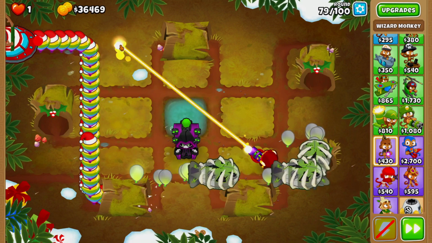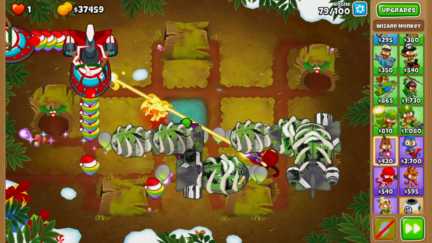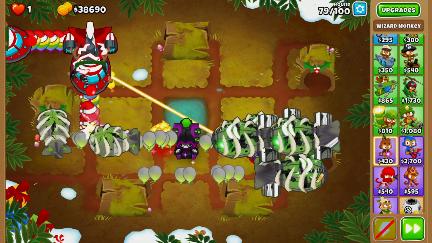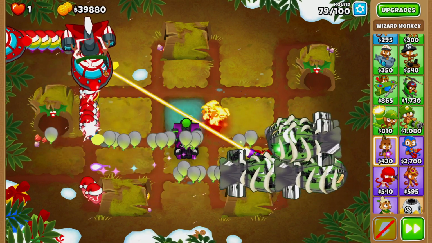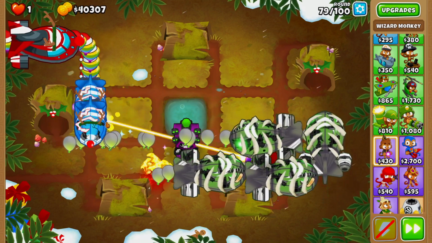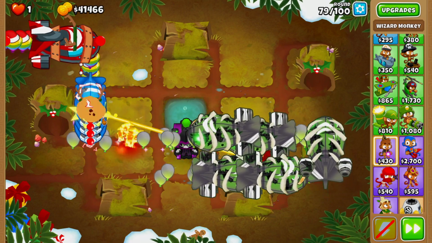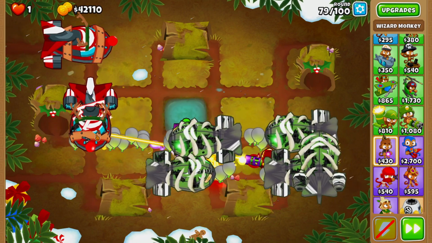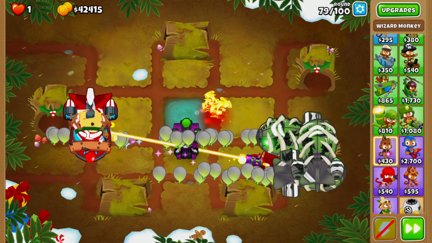Alright, so we can go ahead and let the Prince of Darkness fill up his graveyard by popping all of these rainbow balloons. Then we're going to do a little bit of damage to the BFBs here, which honestly shouldn't take too long to pop, because the plasma beam does quite a bit of damage to the Moab balloons themselves. Even these reinforced BFBs really don't stand a chance. Alright, perfect. We're absolutely crushing it.